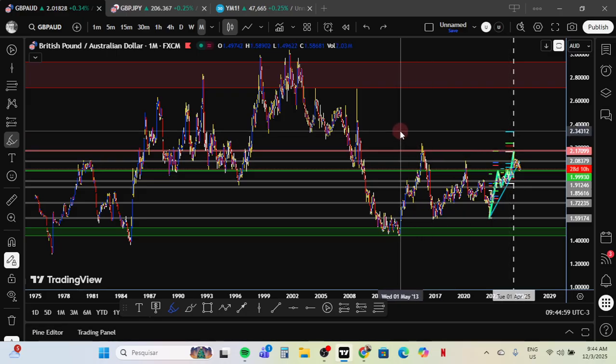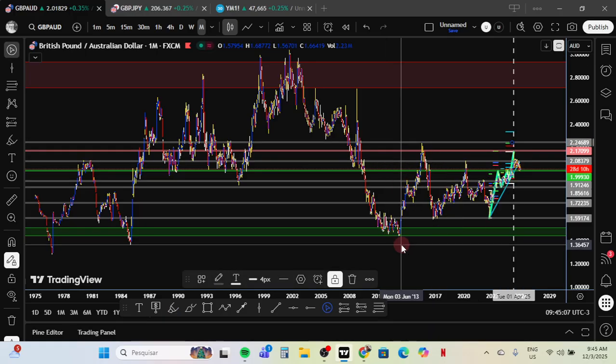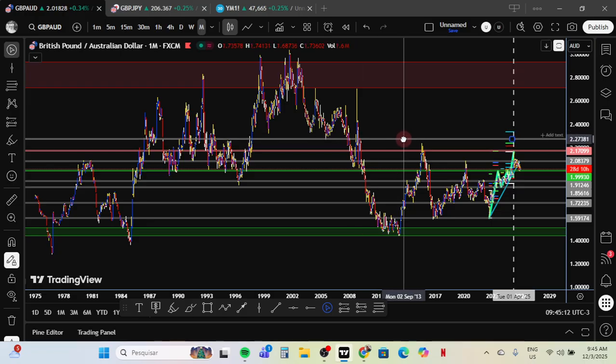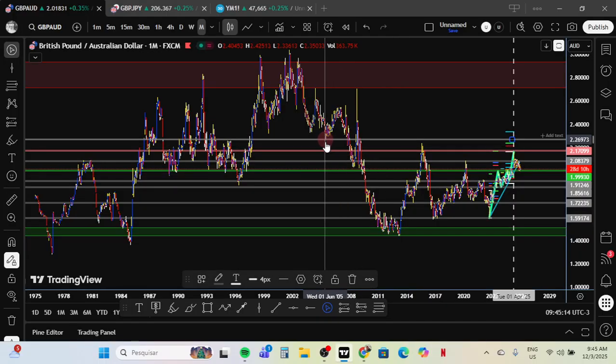Why? It's simple. I'm going to say it's simple. For me, you can say, why are you saying it's so simple? It's simple because I have taken my time to study the market to that area. All right. So previously we have support and resistance pivot point right here. So you guys can see.